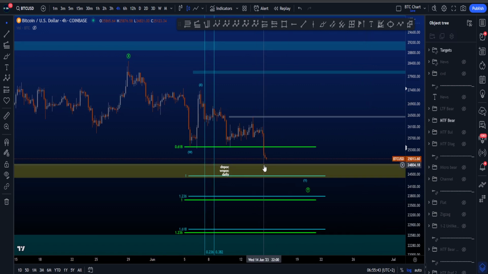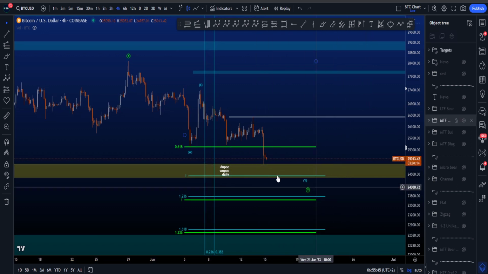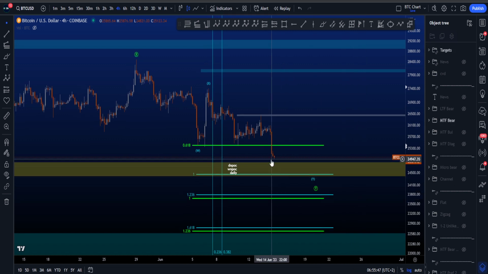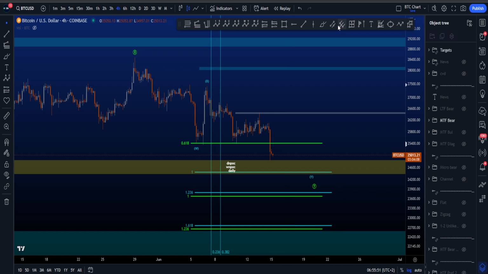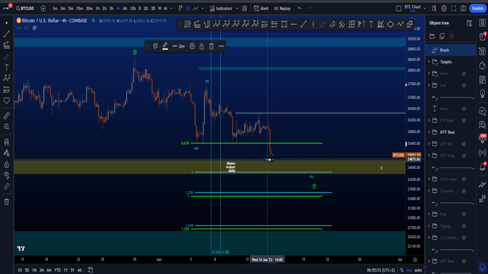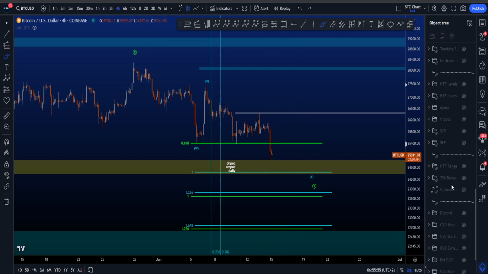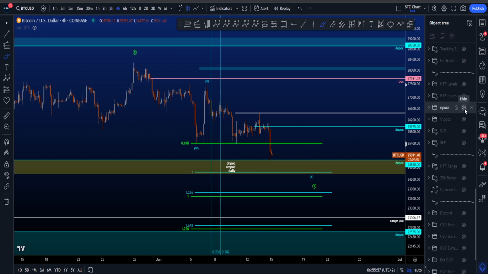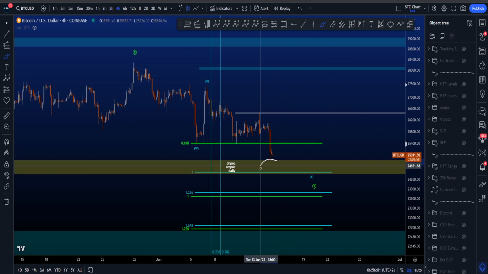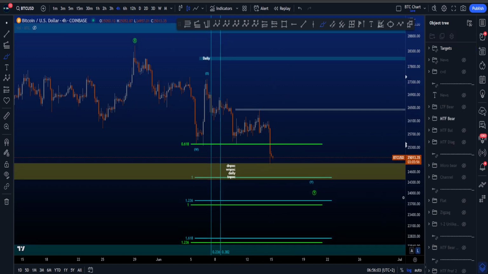Now we have a little bit of a bounce, and we wait and see, of course, what happens on the lower time frames. But at least so far, we had a bounce on the yellow target box, but there's much more support. We only reached the daily naked point of control that we have over there. So if I quickly open, you can see here the daily naked point of control. We hit it for a first bounce, but there are many more confluences in this area for price to find.